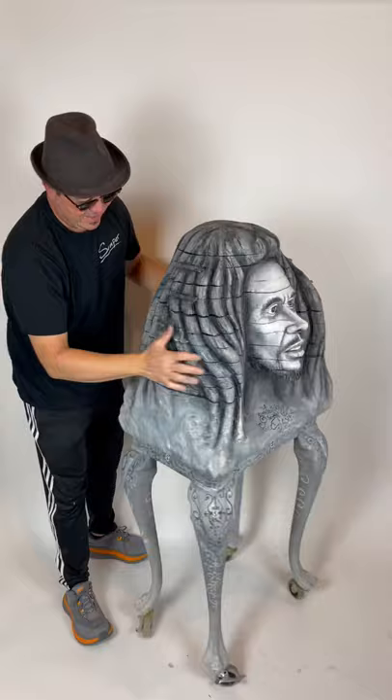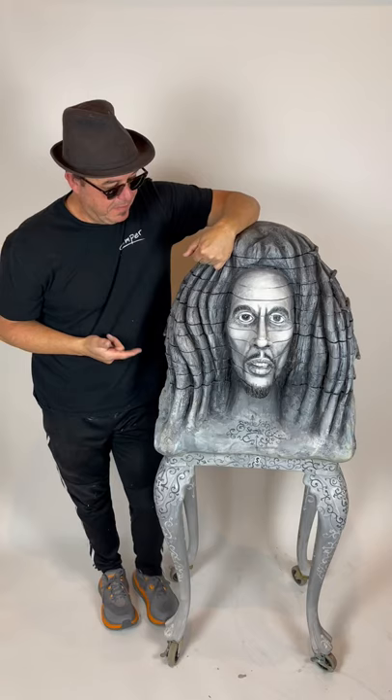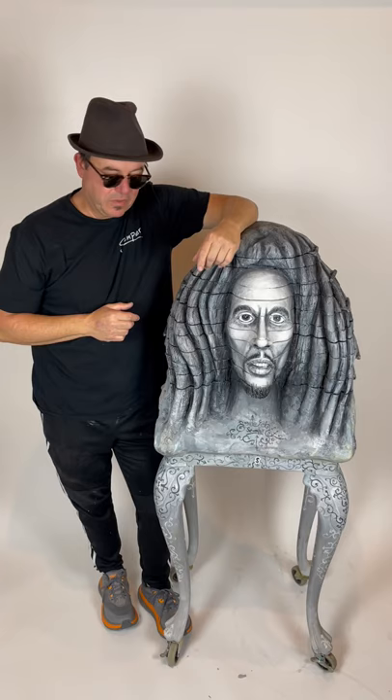It's an awesome sculpture because I love Bob Marley. I have a great respect for him. I saw a documentary on him not long ago and I just think he was a great thinker, and he was this peaceful person with a lot of love. I hope you guys like it.